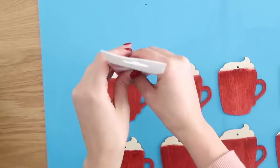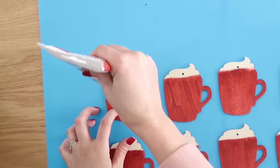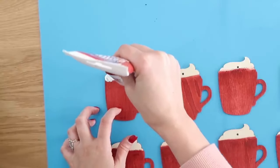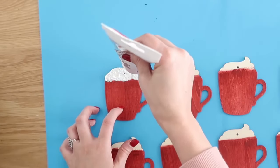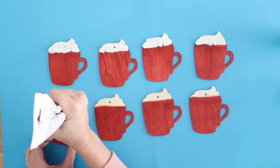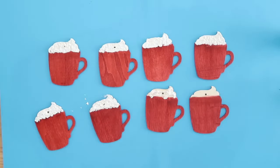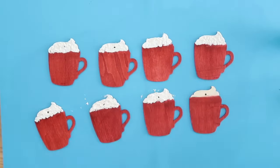Then we're going to come in with this all-purpose caulk. You can find this in the hardware section at Dollar Tree. We're just going to kind of swirl this onto the top of our mugs once that paint has dried. It's going to give us that fluffy frosting, icing, or I guess more whipped cream topping and texture to the top of our hot cocoa mugs.